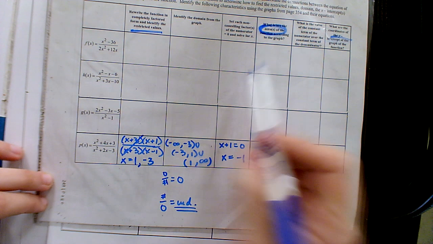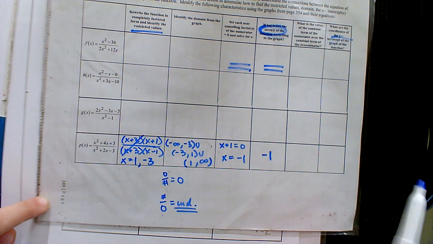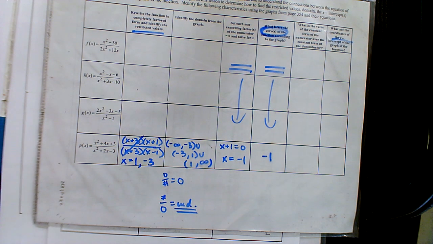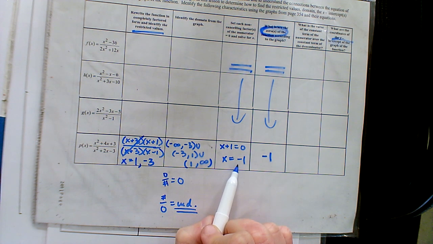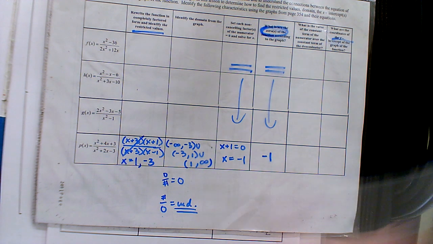What do you think, Lainey? -1. Did we notice from yesterday how this result in the third column matched the result in the fourth column? Do we see that all the way through? Okay, so educated guess, if we got -1 here, then the x-intercept would probably be -1. We'll check that out in a second.